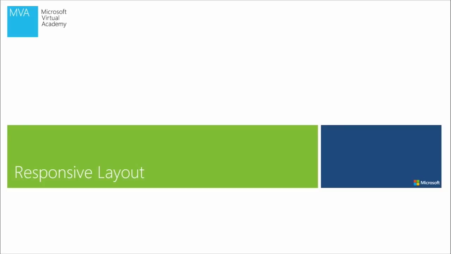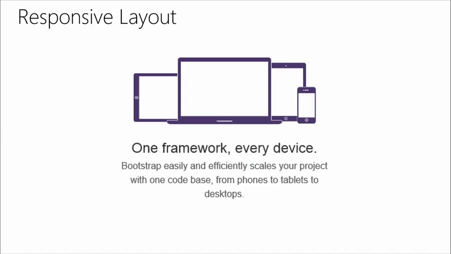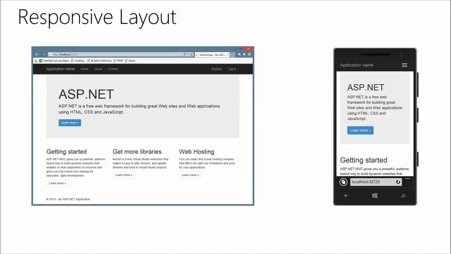We're going to be talking now about responsive layout. Responsive layout is the idea of something that works well at different screen sizes. We want to write code that works across any kind of device: mobile, tablet, large screen, very large screen, whatever, we don't care. So here's the obvious example.